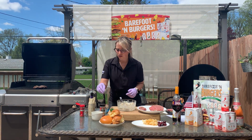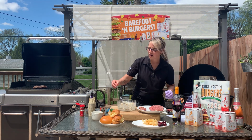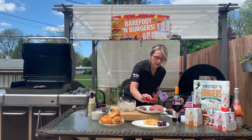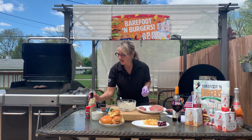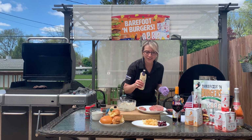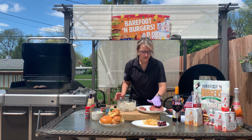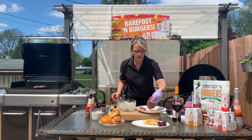So then what I'm going to do is I'm going to remove one of my gloves here. I'm going to add just a little bit of kosher salt and a little bit of pepper. Season up those burgers, okay? And then if you've been watching the videos the last couple weeks, I always add Worcestershire sauce to them because I love the flavor of the Worcestershire, okay? So just kind of tap that in there, flip it over, get all that goodness in there.